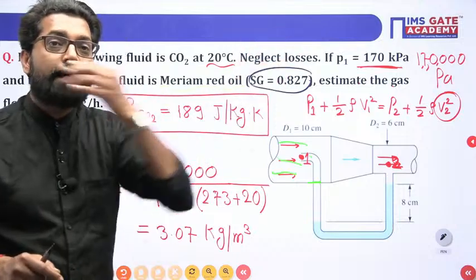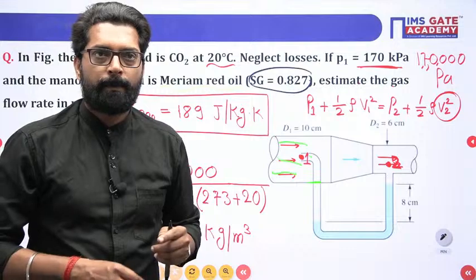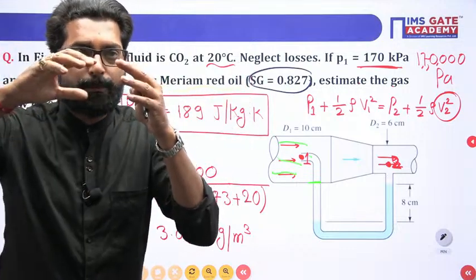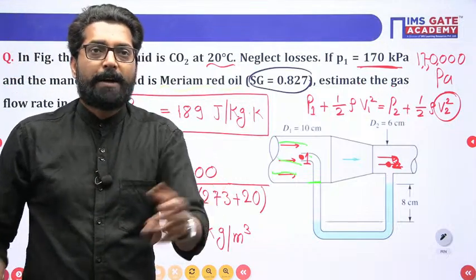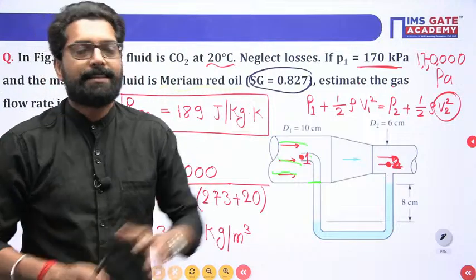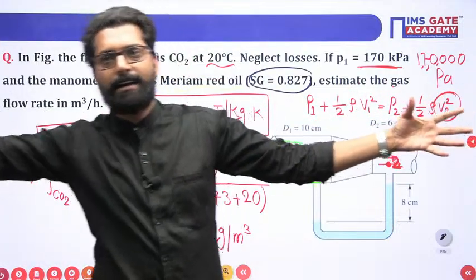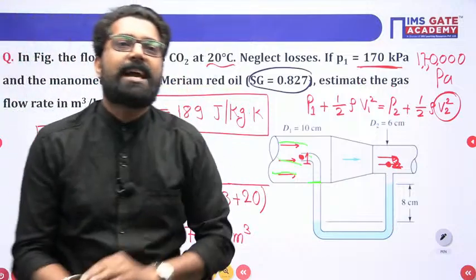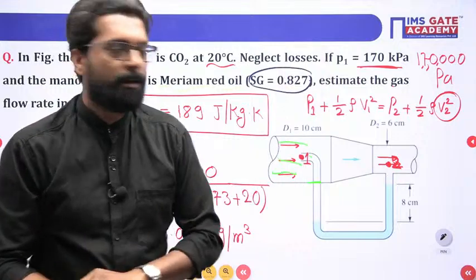Siphon it is not. From the siphon there is a large pipe, and from the siphon we can also measure the velocity at inlet or exit. But we use the siphon at a large height. That means there is a reservoir, there is a mountain, and on the other side there is another reservoir. To connect these two, there must be a siphon. From one reservoir to another reservoir, if you connect, there is a siphon. Like that.